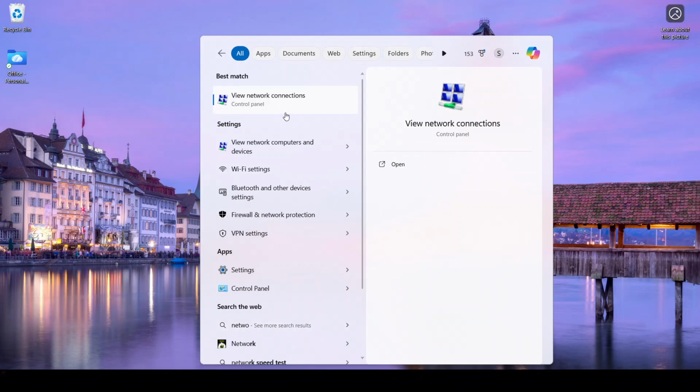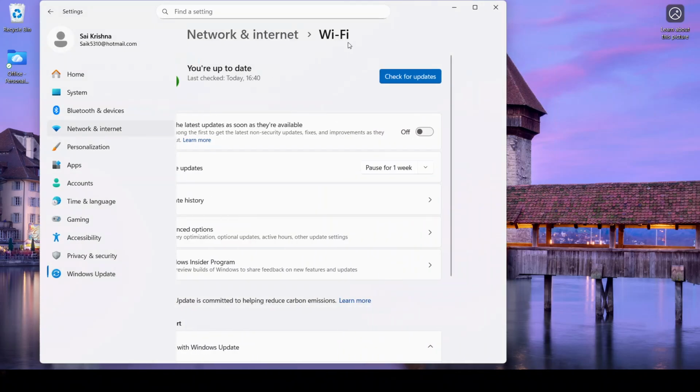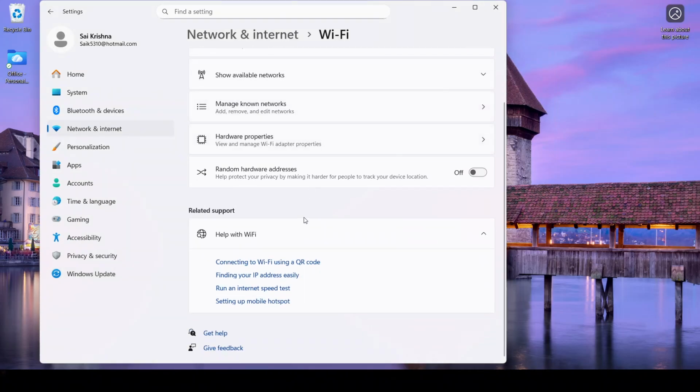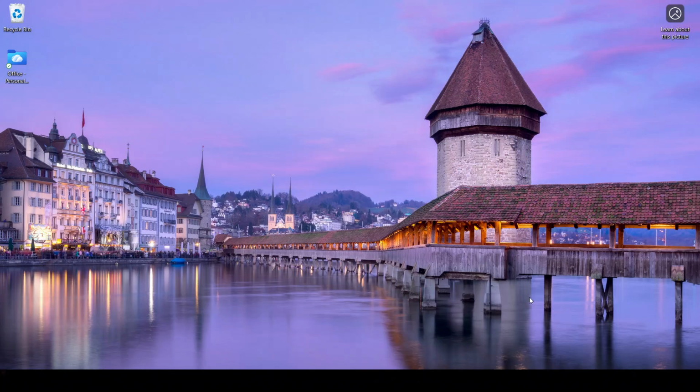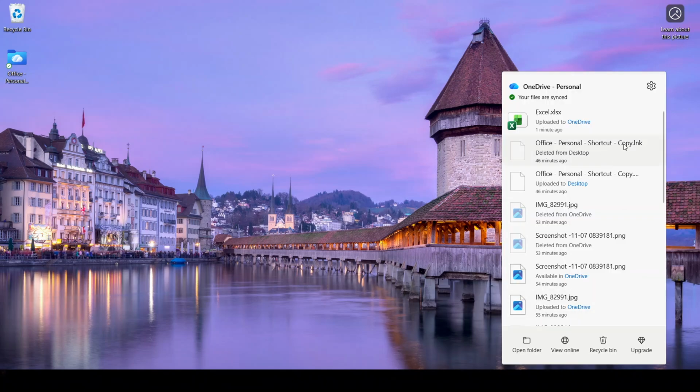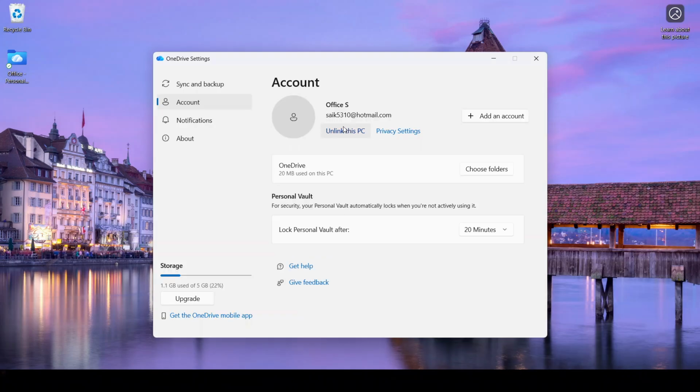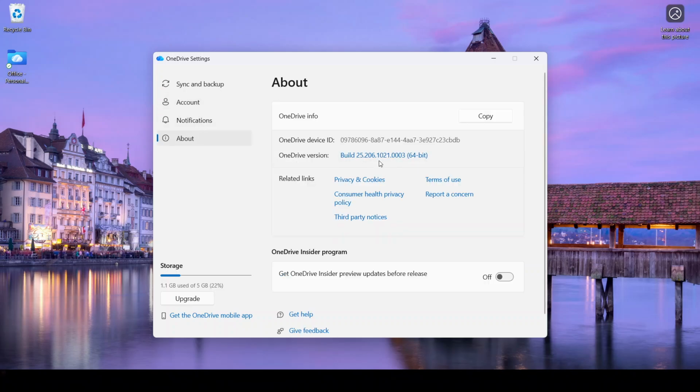Once you've confirmed your connection is reliable, open the OneDrive desktop application. Sometimes, the application might not be up to date, which can create glitches in its functionality. To check for updates, click on the OneDrive icon in the taskbar and navigate to Help Settings. From there, select Settings and then About. Here, you can ensure your OneDrive application is up to date by opting to enable updates.